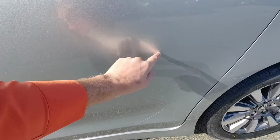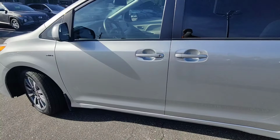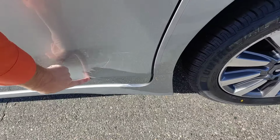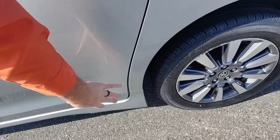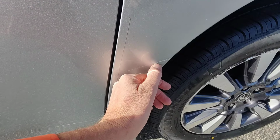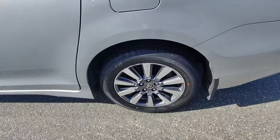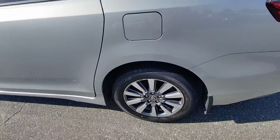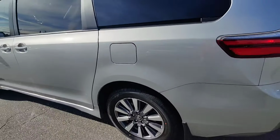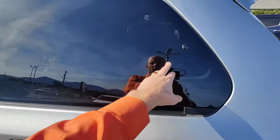As far as scratches go, nothing really sticks out, so that can all be polished out pretty easily. We have some covering here, so that's factory, a little bit of 3M protective film to prevent rocks from damaging that. There is a scratch right here, so we could diminish that a little bit, but it'll stay if we polish that. Got a little bit of curb rash on the aluminum alloy wheel there, and one light scratch in the door there.